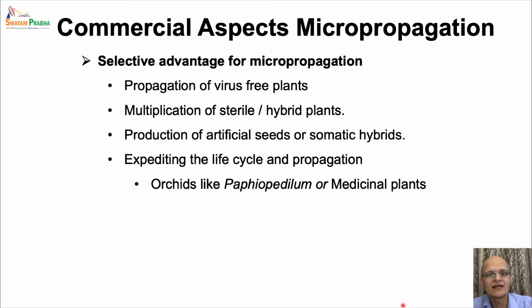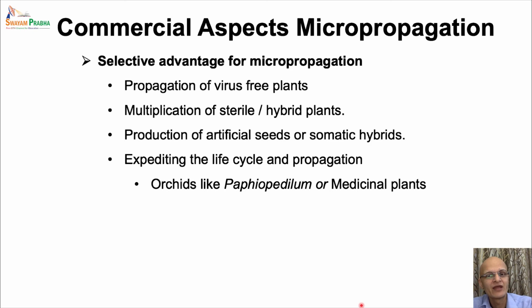Next are the medicinal plants. Many medicinal plants are slow growing. They may have very small seasonal windows for their active growth. They may bear a very small number of seeds, and these may suffer from low seed viability, and also they might have very long life cycles. Several different types of medicinal plants are attracting the attention of micropropagation or in vitro culturing techniques.